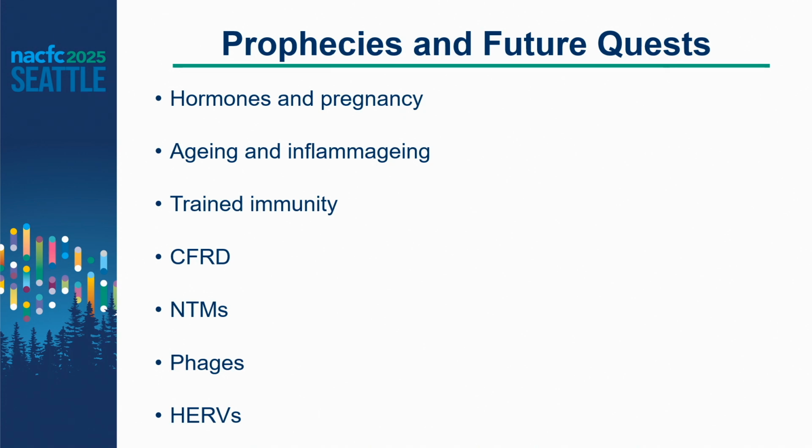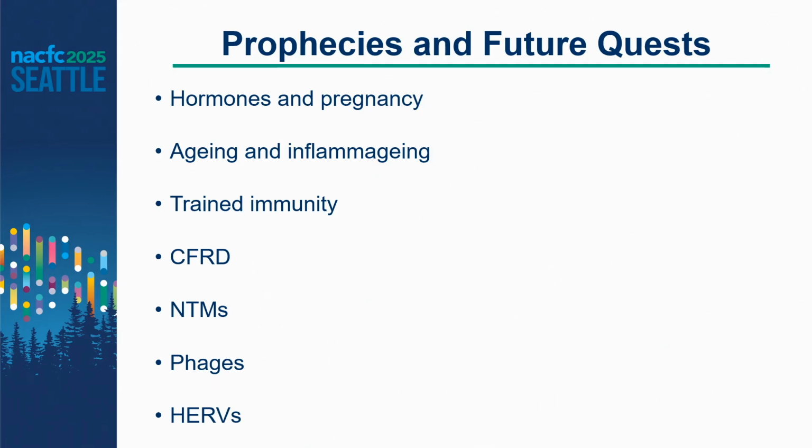There is also a concept of trained immunity, and I don't know if Manu is going to talk about that, but we have a constant exposure to pathogens and viruses, and whether that is priming our immune system systemically and how that affects other organs, we don't know. I think there is a lot more work to be done about that.